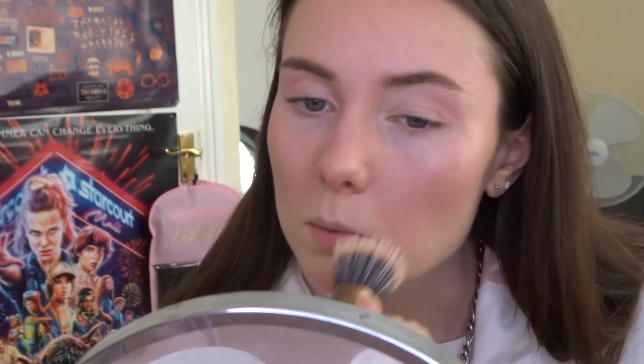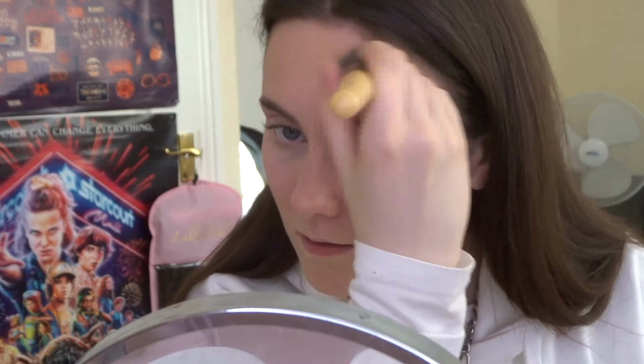Ceylon Mineralized Skin Finish, which is a very old school product, and people probably think I'm really gross for keeping it, but I absolutely love that product, and MAC need to bring it back, please, MAC. It was like, not discontinued, but it was like a limited edition one. I absolutely love it.